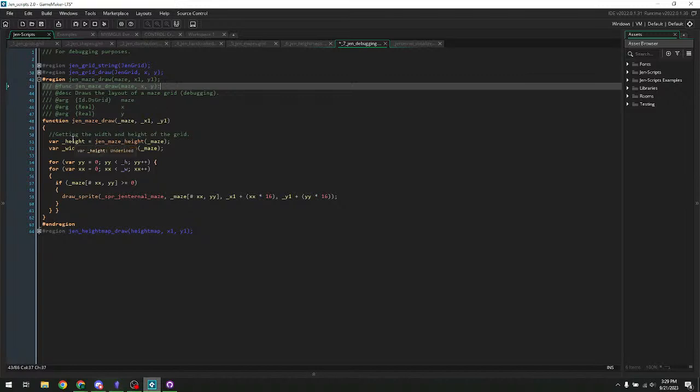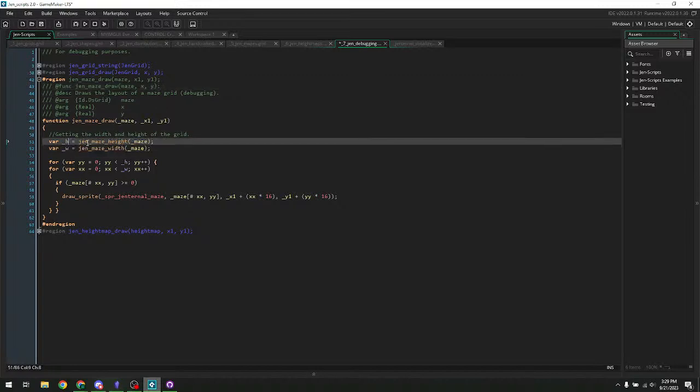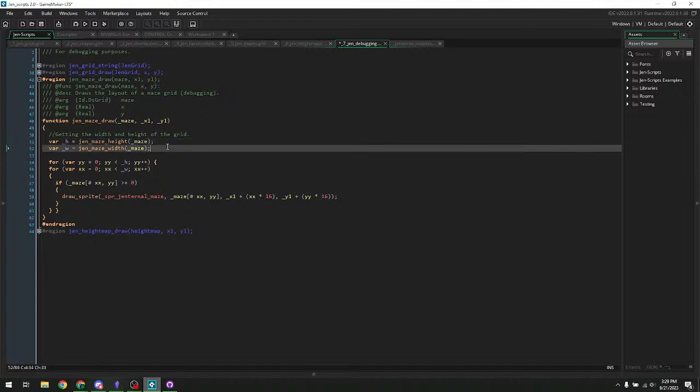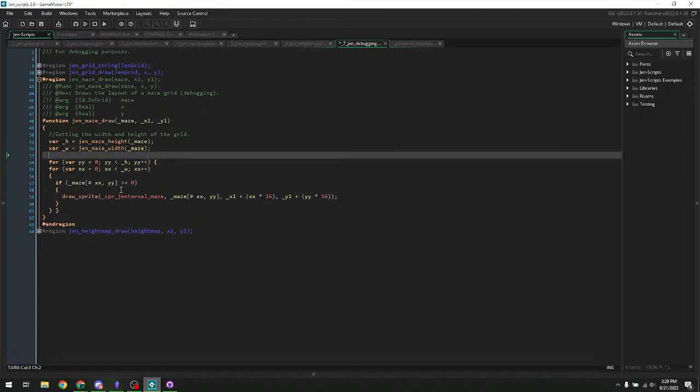Okay, that looks pretty good. Jinmei's width, Jinmei's height. Praying on these working correctly.